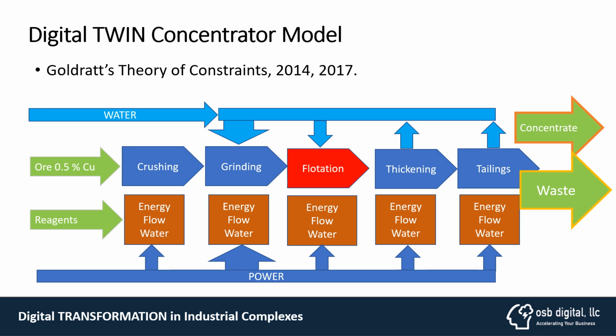This is the simplified version; as you can see, there are 5 objects. I'm simplifying it, but most importantly the crushing and grinding has to be very well set to get the right flotation. Here I'm putting the flotation in red because usually the grinding is not correct for the best flotation, and if the grinding is not best for flotation, it's also not good for thickening, and that's where we lose a lot of water recovery. And of course the tailings also suffer because it's really about 99% that is going into the tailing, and we are just recording a very small portion that goes into the concentrates.